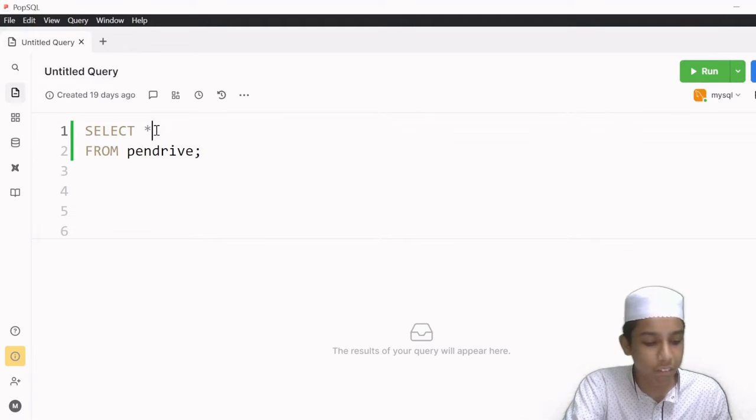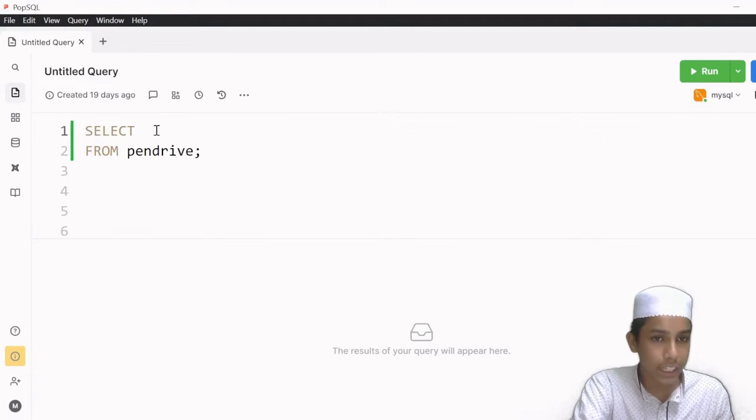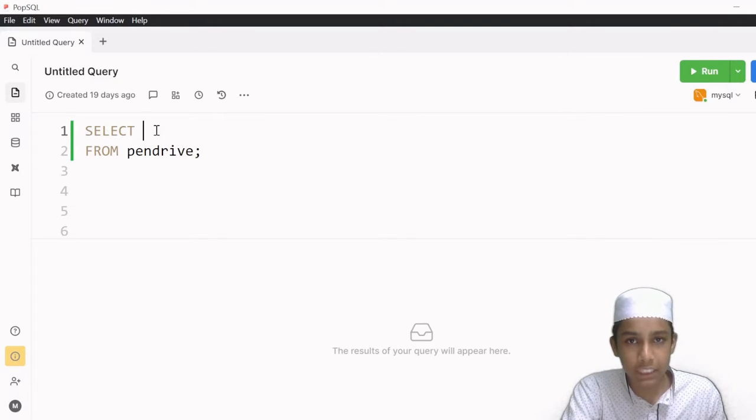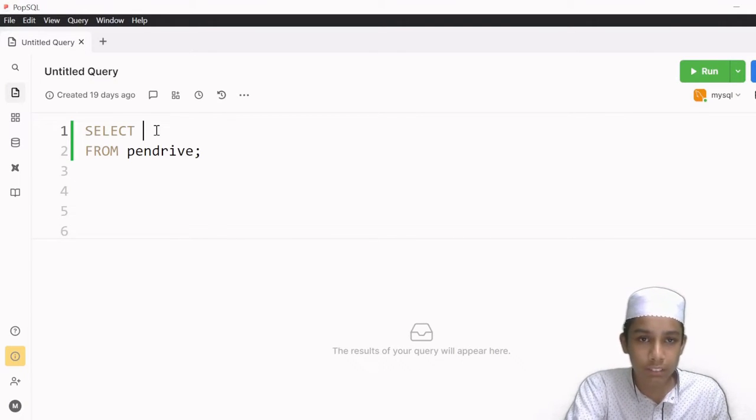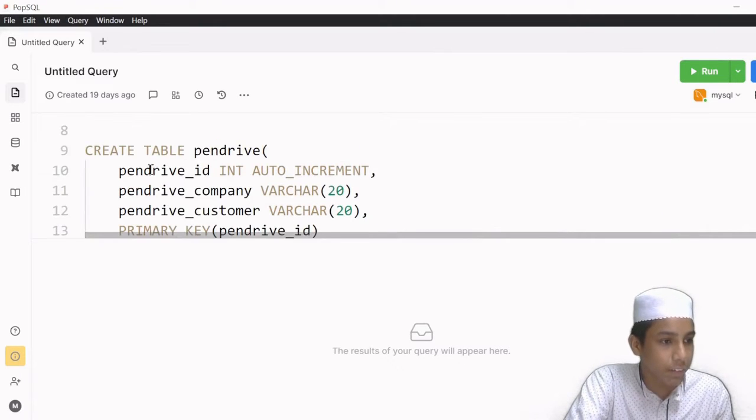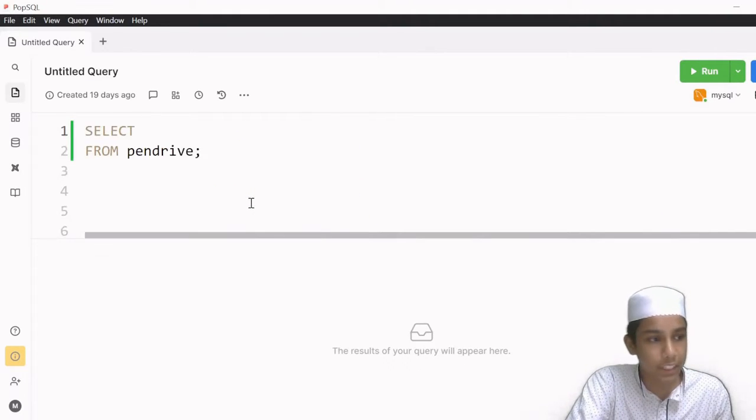Instead of grabbing all of the information, we can give a specific column. We have pen drive customer and pen drive company, and instead of the asterisk we can give pen drive company.